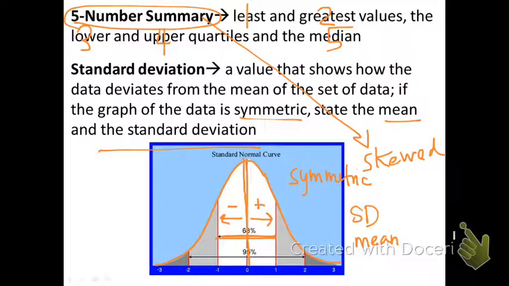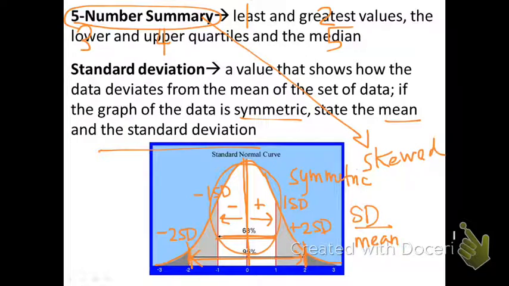So if we add those values to the mean, then all 68% of our list, whatever they might be, should fall between one standard deviation away. So we call that one standard deviation positive. This is one negative standard deviation. All the way to this next line right here is 95% of the data. And we say that 95% of the data will lie within 2 standard deviations away, whether it's a positive or a negative distance. So I'm not expecting you to completely understand that, but we are going to find standard deviation.